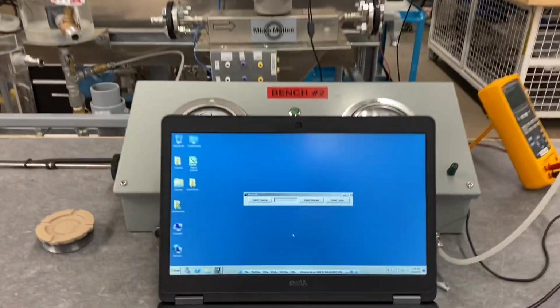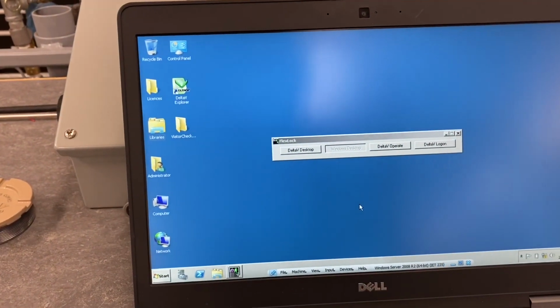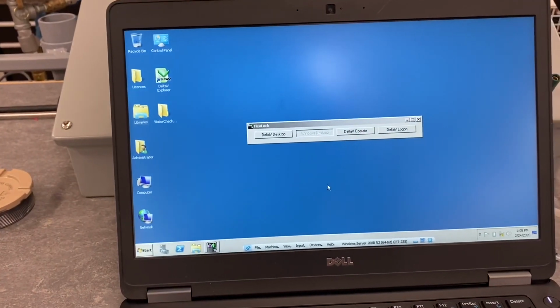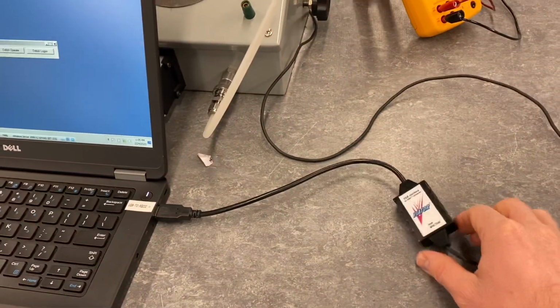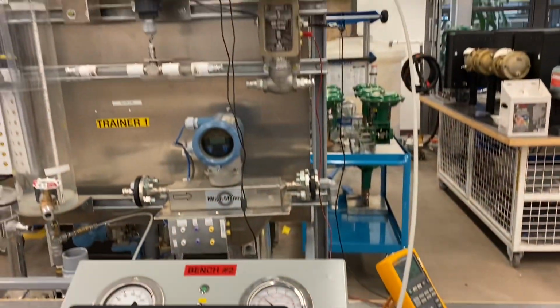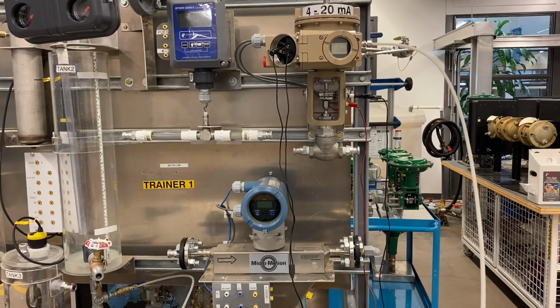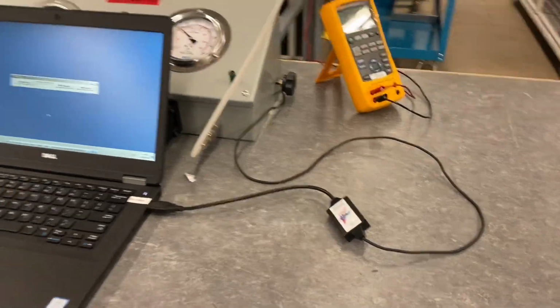All right, so now what I've done is I've started up one of our laptop computers with AMS on it, using the virtual machine. It's installed in the virtual machine here. So if you don't remember how to configure the Viator HART modem to communicate to our Samsung positioner, you'll need to check out our other videos on AMS, where we connect the Viator modem to talk to a Rosemount 3051 transmitter.